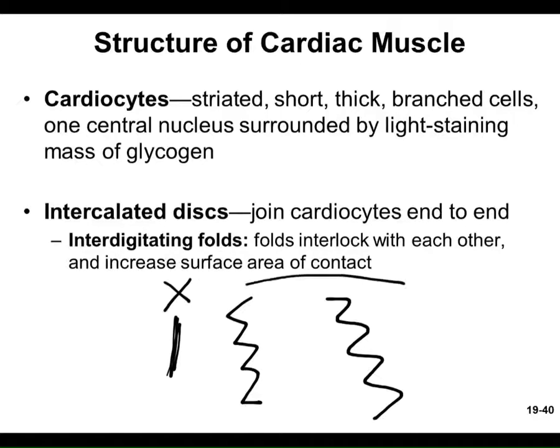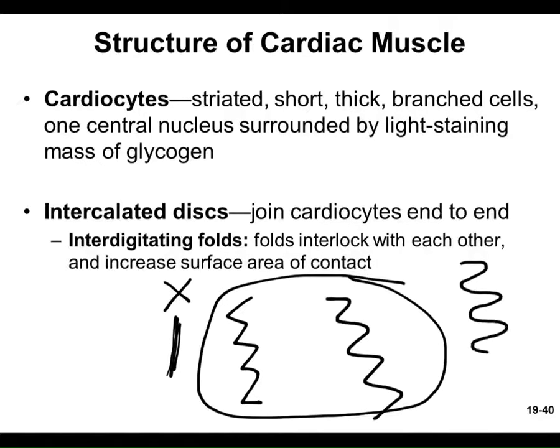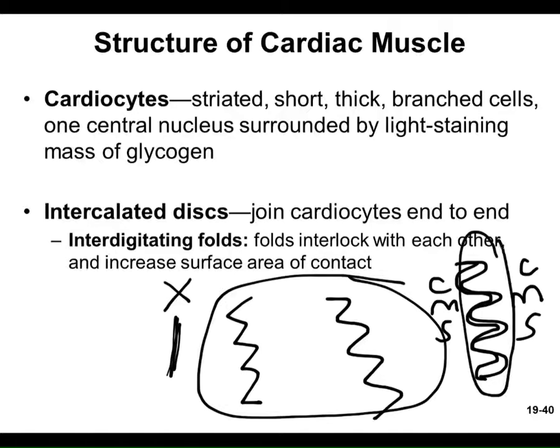Regardless, this is really not as accurate. At the microscopic level, you have basically an interfolding of one cardiac muscle cell to another cardiac muscle cell. And this interdigitation is really the intercalated disc, and it creates an increase in the surface area between the two cells. And this is going to allow, again, an interlocking, but also an opportunity for the electrical signals to travel very, very quickly.